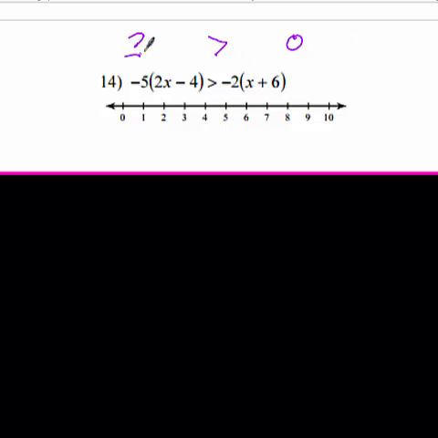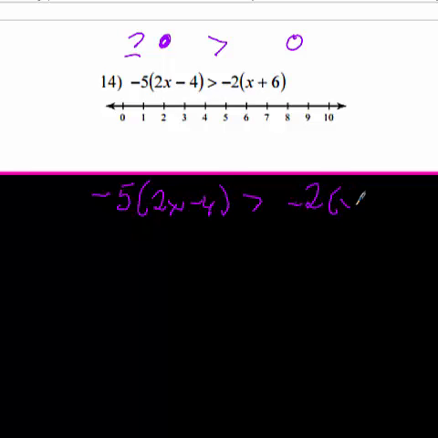If it's greater than or equal to, or anytime it's equal to, it's going to be the full closed-in circle. And then we just figure out what way we graph it on the number line. So first off, I got to solve it as if it's an equal sign. So we're going to go through that process of solving just like it's an equal sign.